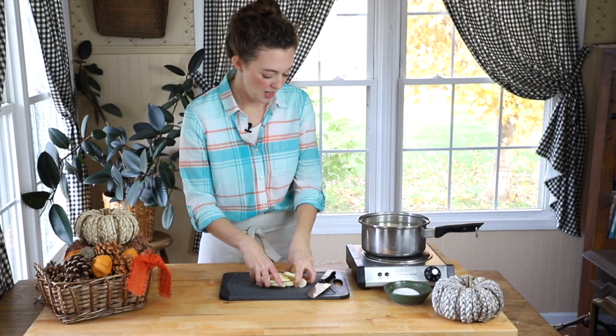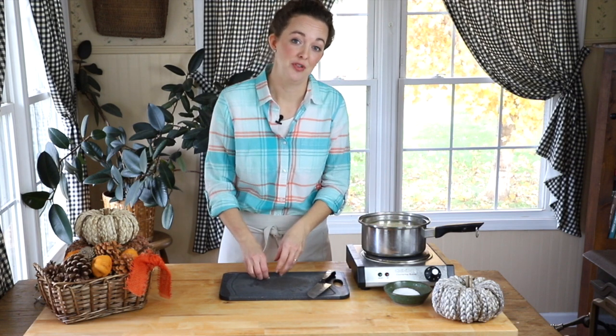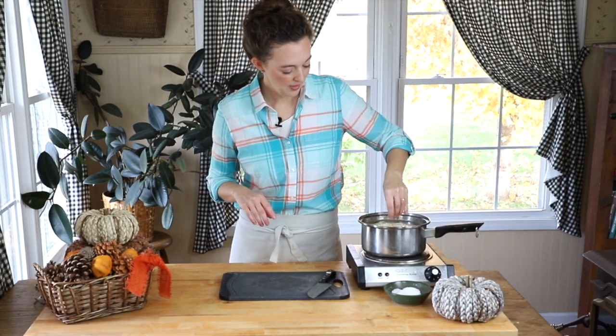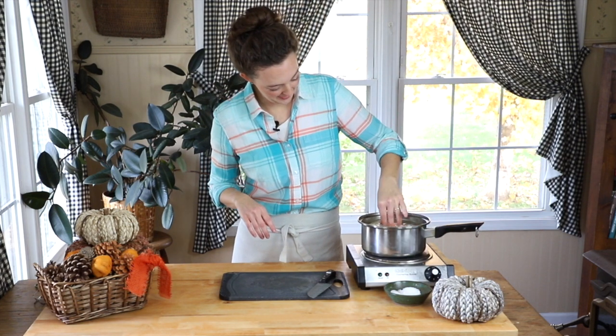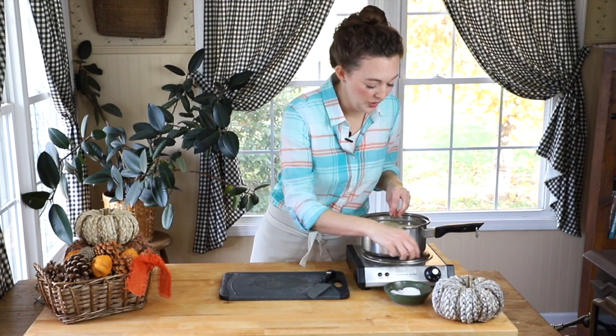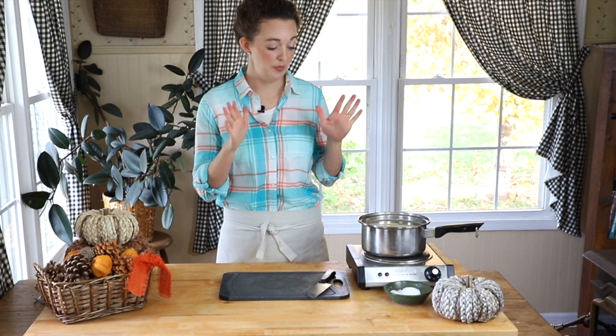So we've got those cut up. Those will go into this pot of cold water and then we're going to add some salt — here's the trick. A lot of people talk to me on the blog over on Feast and Farm about not being able to get the seasoning right. If you put your salt in now when the food is cooking, it enhances the flavor of whatever you're cooking. If you add salt at the end, it's just going to taste salty. So season everything as you go along and adjust as you need to — always start at the beginning. I've got some kosher salt and I'm going to put about a teaspoon in there. We're going to bring this to a boil and cook until the potatoes are soft all the way through, which is going to take maybe 20 to 25 minutes. I want them completely soft, then I'll drain them and put them back in this pot to mash them up.